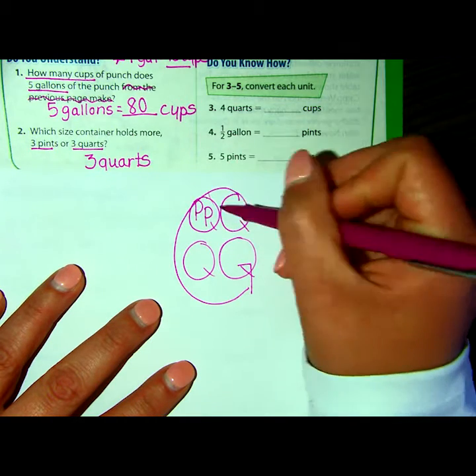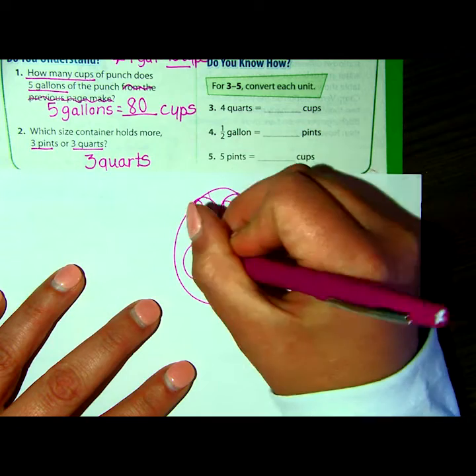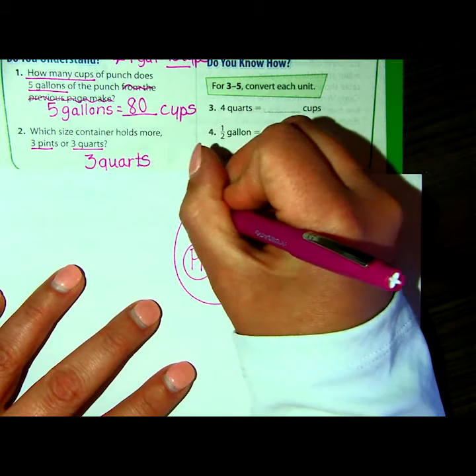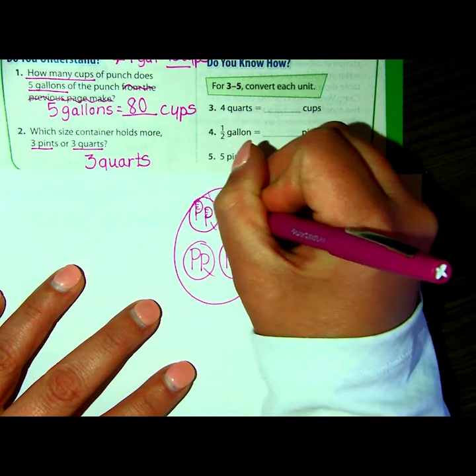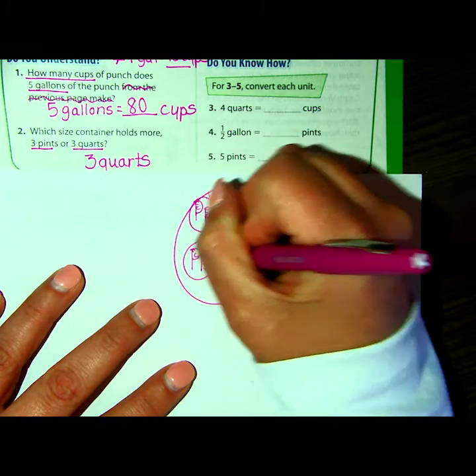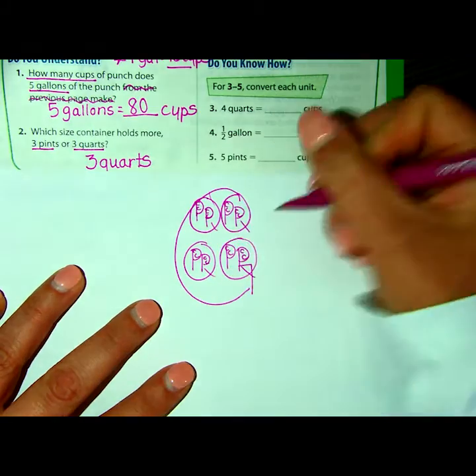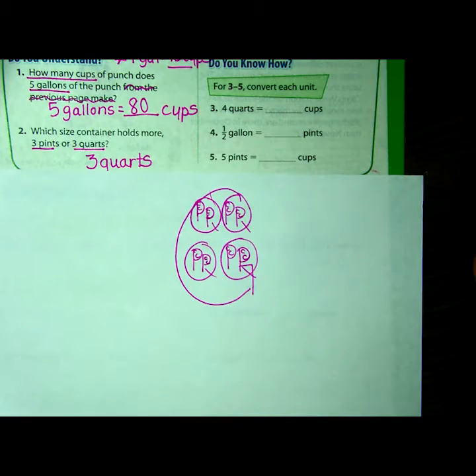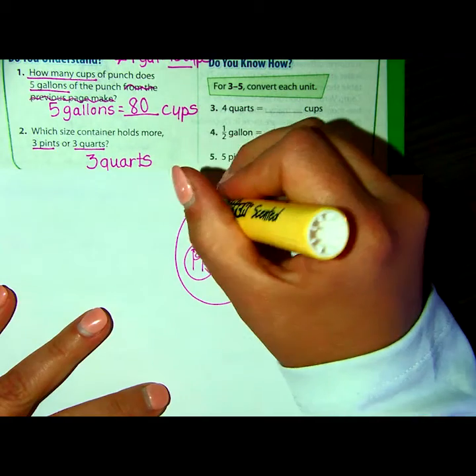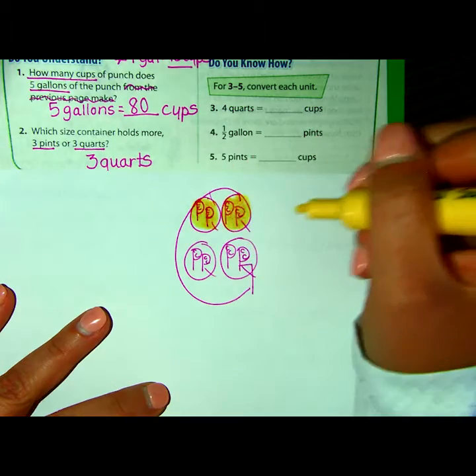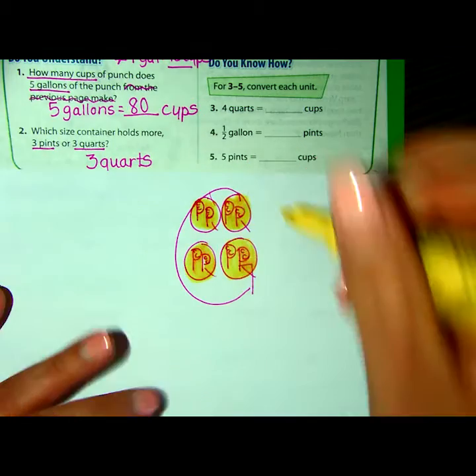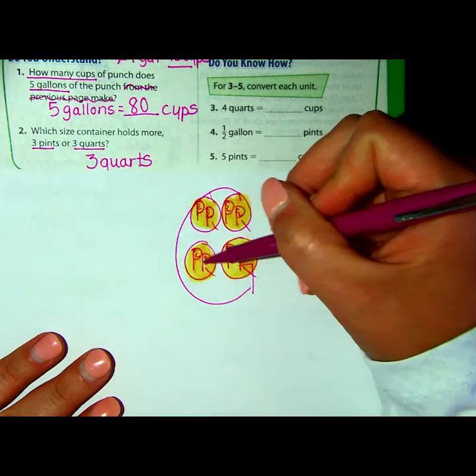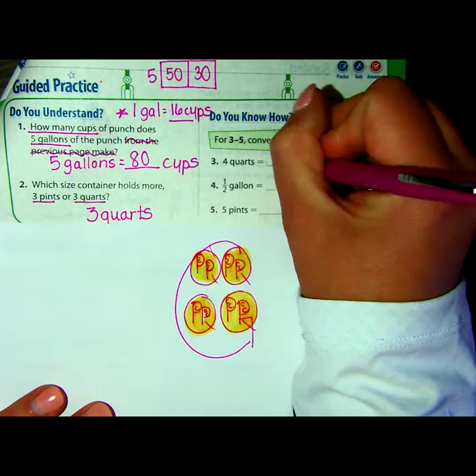So 2 here. The more you draw this, the more automatic it's going to become. Each one has 2 cups. And again, we know, even though it's really small and kind of scribbled, those are 2 cups. So now we can answer the question. 4 quarts is equal to how many cups? Well, you have to look. 1, 2, 3, 4 quarts. And in that, we know we have 2, 4, 6, 8, 10, 12, 14, 16 cups.